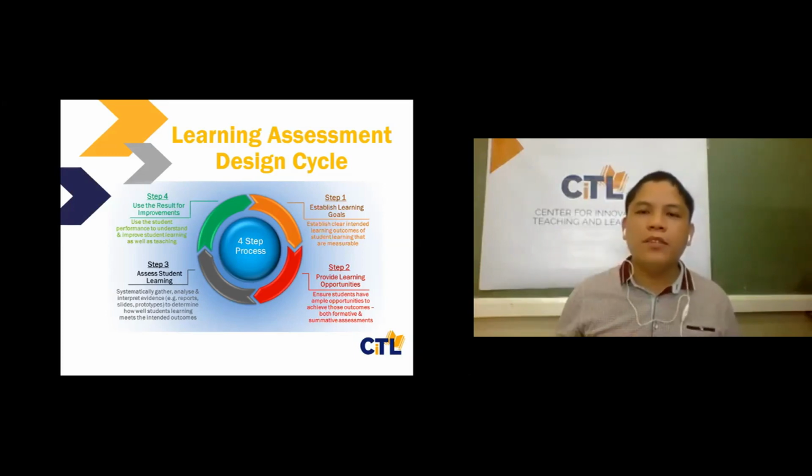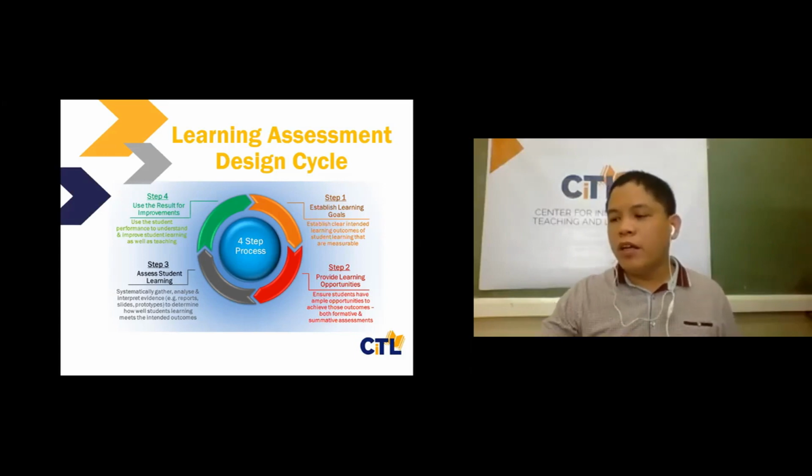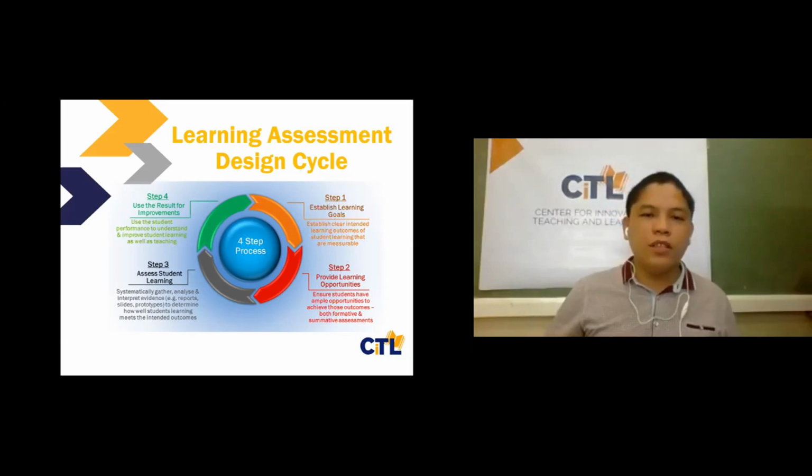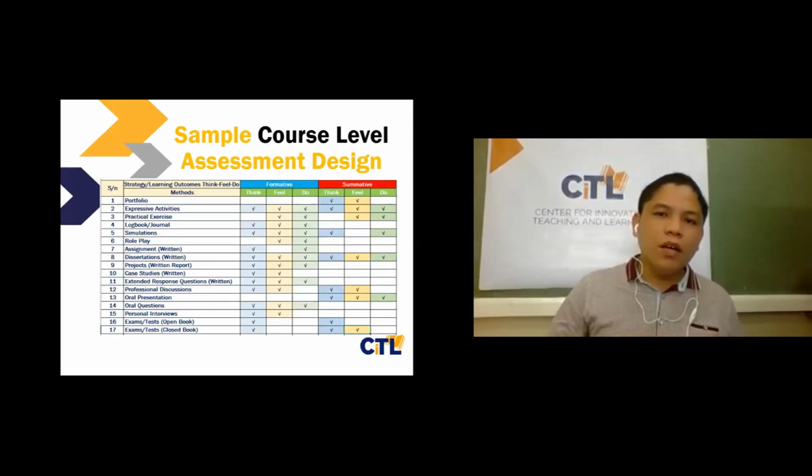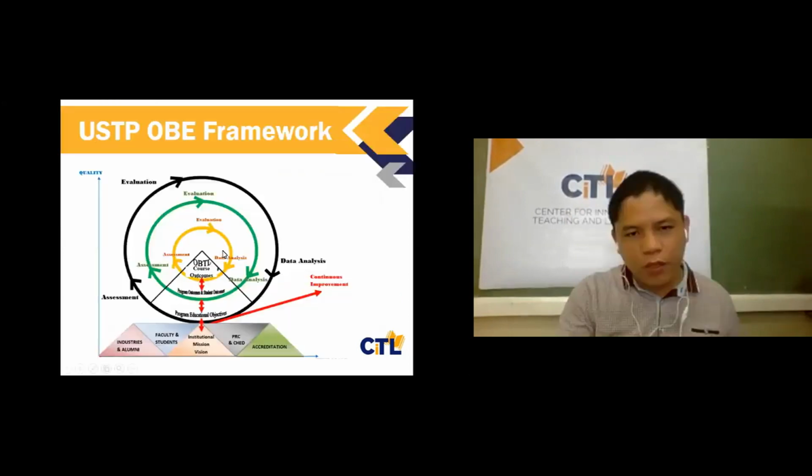And the last part there, which is always missed by the faculty, is use the result for improvement. Use the result, ating kanina yung sa OBE, doon sa OBE framework ng university. We always have your assessment, evaluation, and data analysis. So this is the time po magamit natin yun. So step 4, you can see this dito po sa middle: we gather data, we assess, and we evaluate. That's how we improve. It is for continuous quality improvement. So these are sample course level.